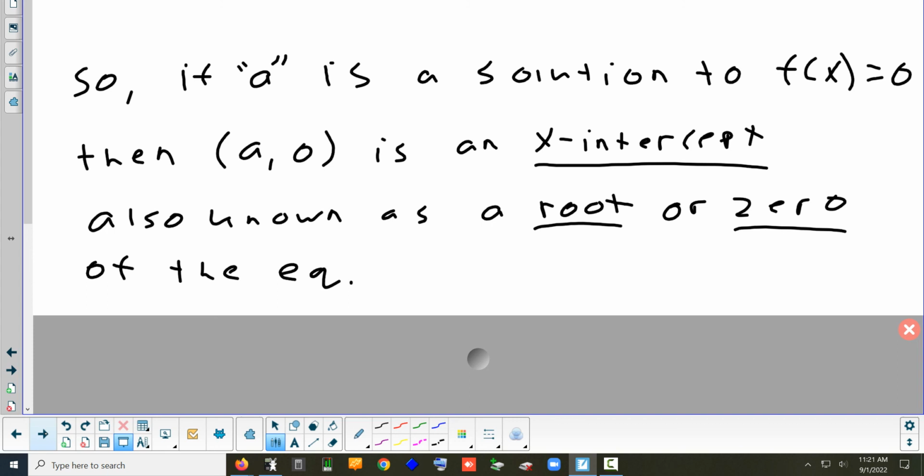If you plug in a number and you get 0, like, just do a simple one. In that case, x is negative 2 is the root. So for that particular formula, I would say negative 2 comma 0 is an x-intercept of this graph. I would say negative 2 is a root of that equation. I could also say negative 2 is a 0 of that equation. Linear equations, you really don't have to factor them to find the roots. You can just get x by itself. But quadratic and up, you do. You have to factor.